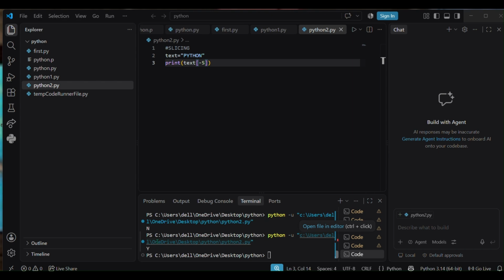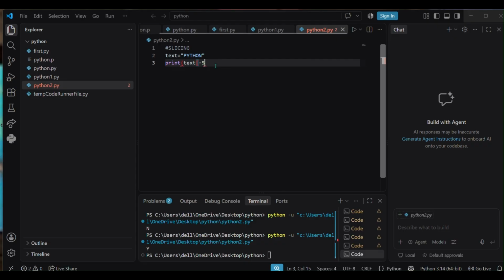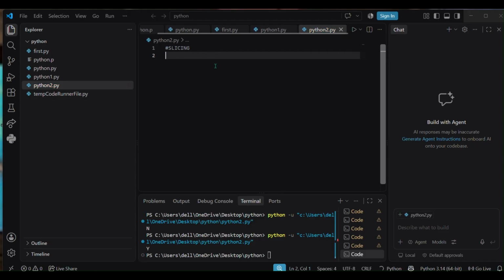Now let's learn about basic slicing. And for that, the syntax is the string, open box bracket, the starting index, colon, the stopping index, or which index you want to stop, right?